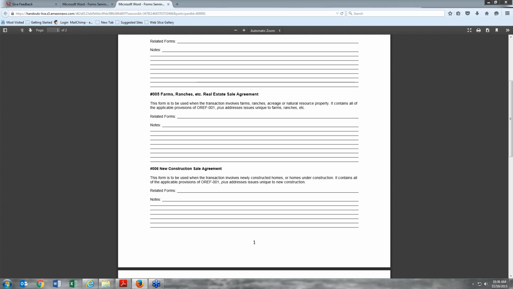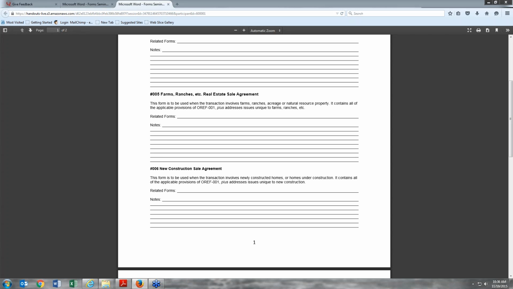But I want to mention, when we're talking about this particular form, how important it is to be using a form that is created specifically for these special uses, and farm and ranch property is very important. I'm looking at the form itself.